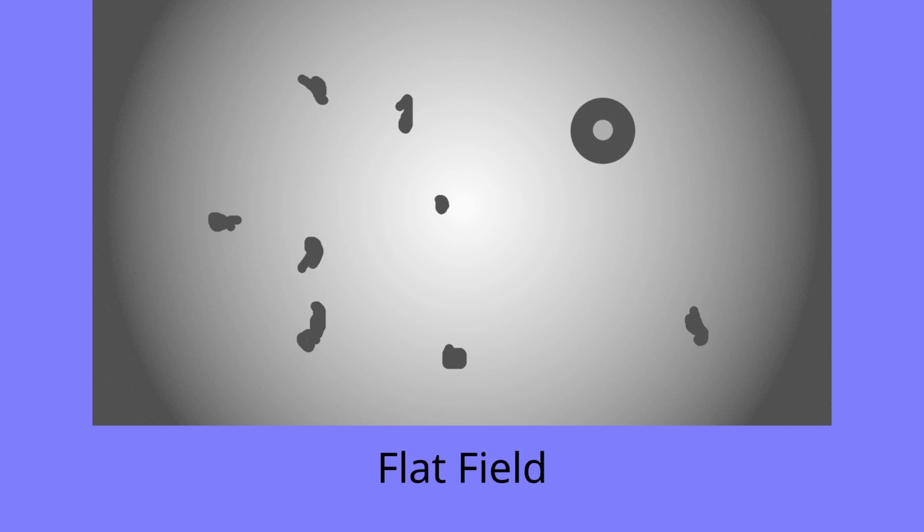Point the camera at a uniformly bright, well-lit field, which could be a lit panel or the uniformly lit daytime sky. The exposure time for the flat frame should be shorter than your light frames, and the pixel values should be around 2/3 saturated. You can verify this by viewing the image histogram.